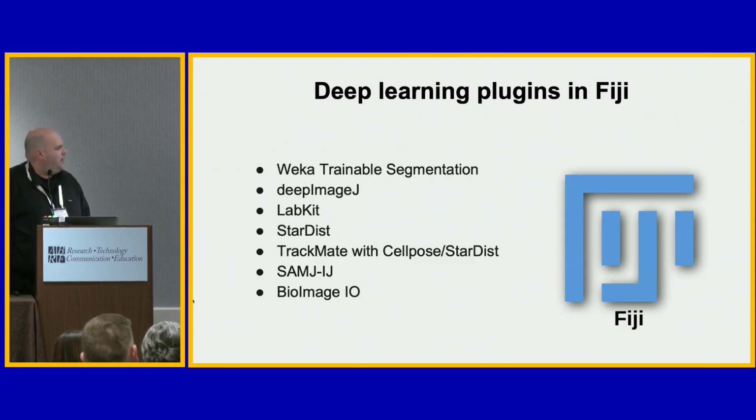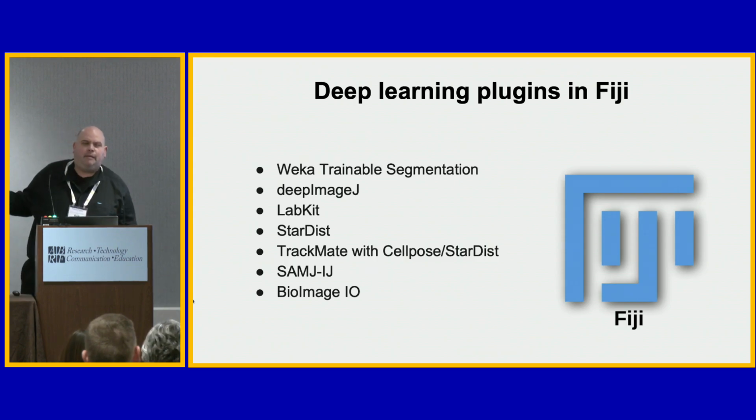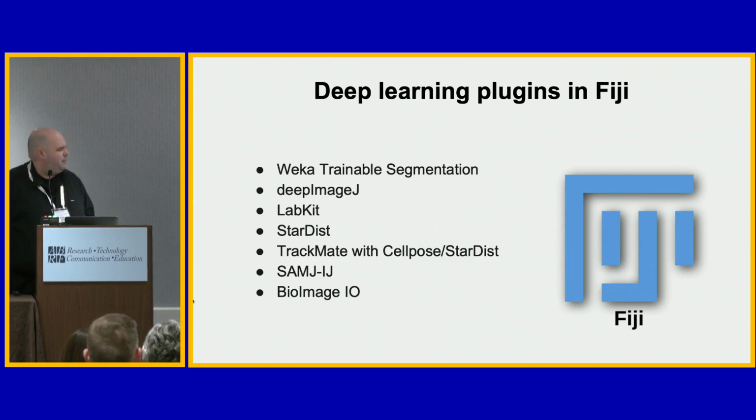One of the more famous tools is Weka, which I'll talk about. Weka's been around for a long time and is incredibly easy to use. It's best known for its machine learning capabilities, but still has a lot of wonderful things about it, and it's really easy. We've had middle school students use it with no problem, although these days the kids are better than most of us at some things, so that may be a bad example. Then Deep ImageJ, a very powerful tool. I'll also talk about LabKit, Stardust, and TrackMate. TrackMate's another real staple of our community, but it's been upgraded with deep learning capabilities. And then the Bioimage IO Model Zoo that Beth's also been very involved in.